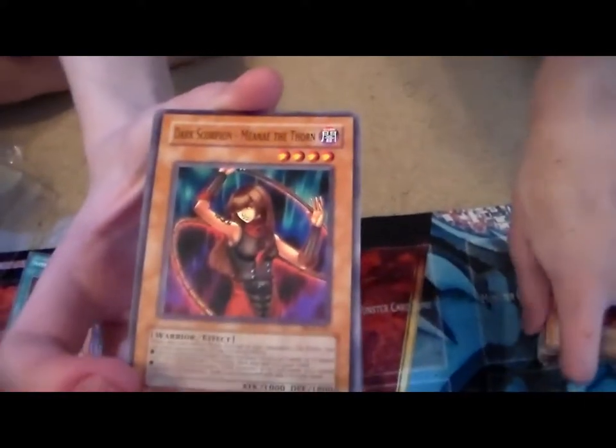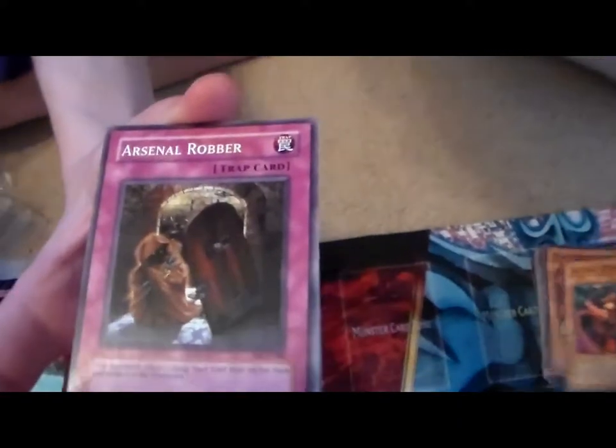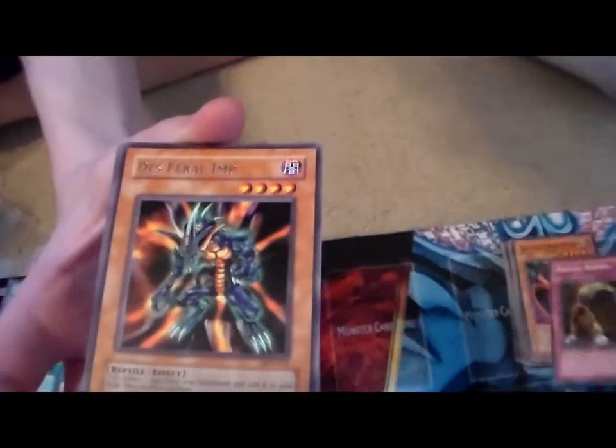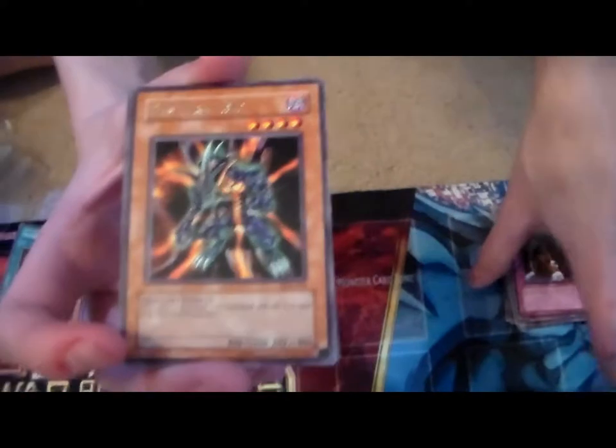Dark Scorpion. We have a few of those. She's not that rare. Arsenal Robber. Neither is this card. Yeah, we have a few of those too. Come on. Going for something good. Ooh, Despair Lamp. Oh, that guy does look pretty cool.